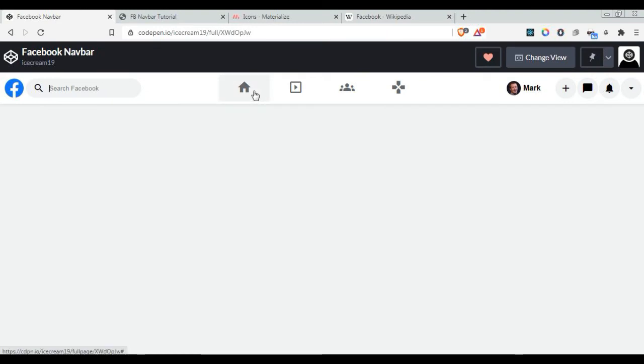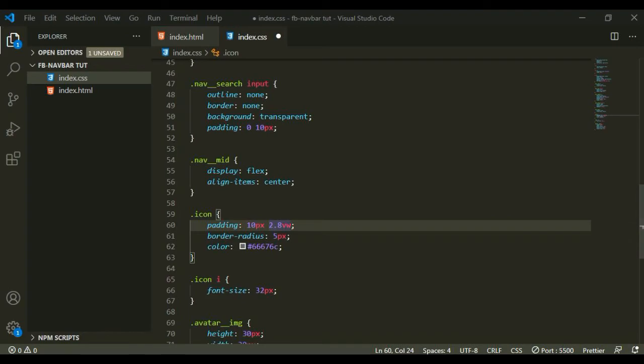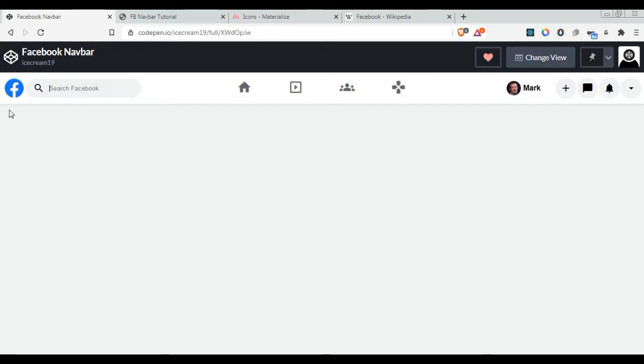So this is really important. Do not mess up. Do not get confused between viewport width and percentage. They are different. When you use percentage, you actually ask the HTML to space itself based on its container, and when you use viewport width, you want it to space itself depending on the size of the screen.